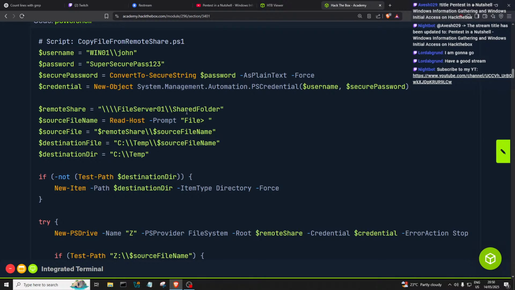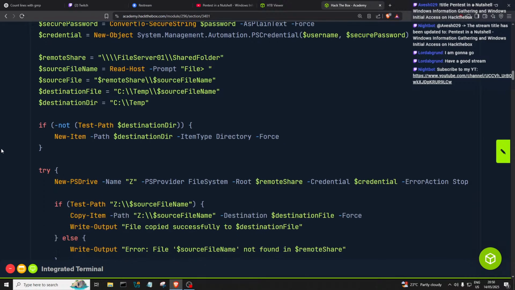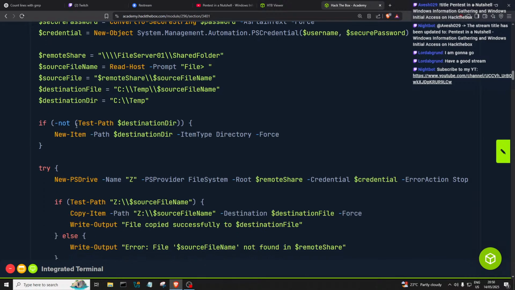Remote share, file server 01, shared folder, source file name, Read-Host, prompt file, source file, remote share, source file name, destination file, temp, source file name, destination dir, temp. If not Test-Path destination dir, New-Item path destination dir.